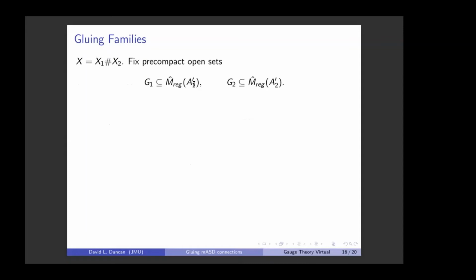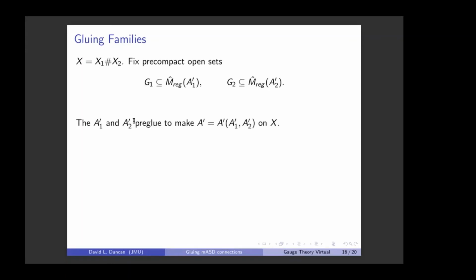A1 prime here is specifying the Coulomb slice for this one. A2 prime is specifying the Coulomb slice for this one. G2 means everything here is going on X2. G1 and A1 means everything is going on X1. Reg means regular. So the relevant linearized operators should be surjective at all points in here.